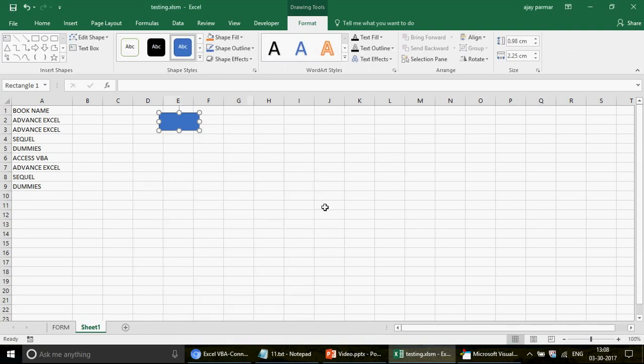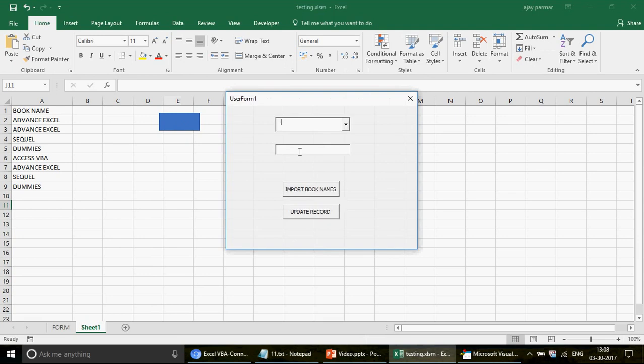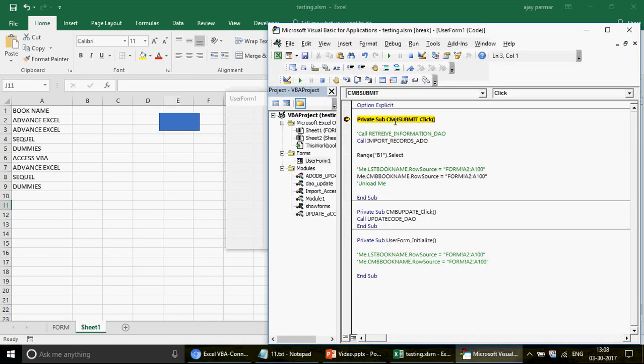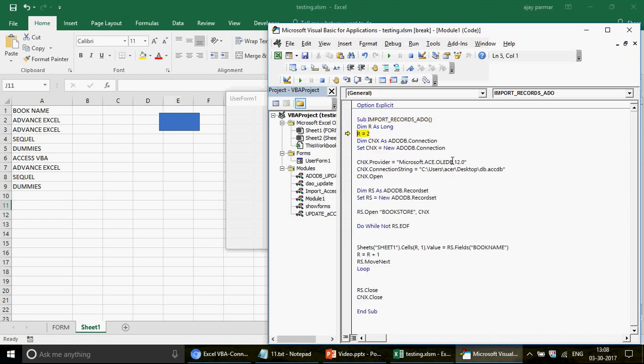So now you see what will happen when you click here, and you see that there's nothing coming here. I click on the import book name, and I created this button with this event. Whenever this button gets clicked, it should go to the import record, and you know that this is going to run, and here you will have the entire data coming here. Better you first clear this as well, so that next time if you have less data, the previous items should not be reflecting here, because it's always good to first remove these items and then start again, import the new ones, right? So that you can do that.